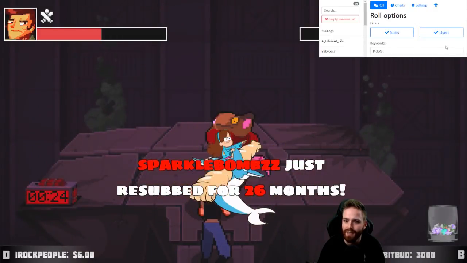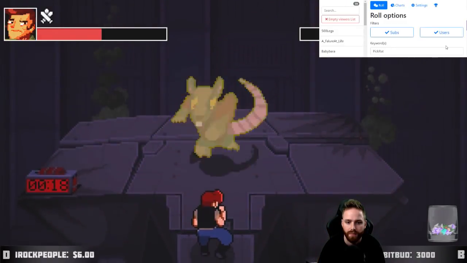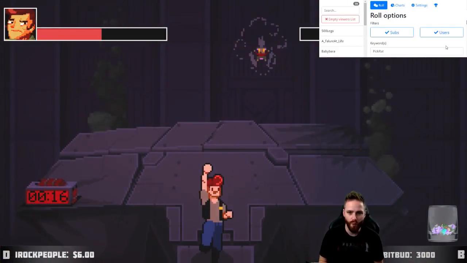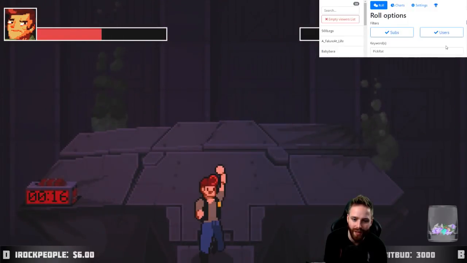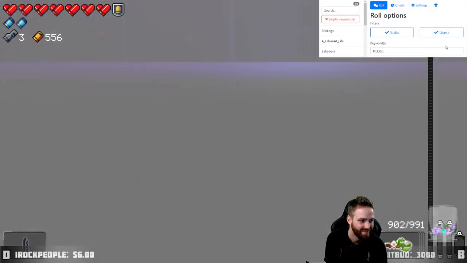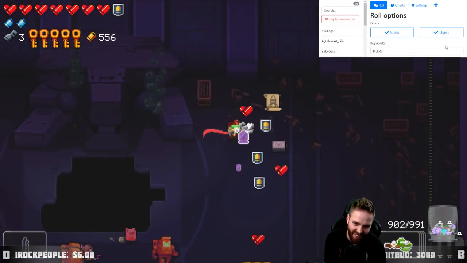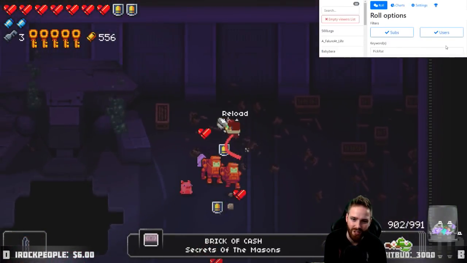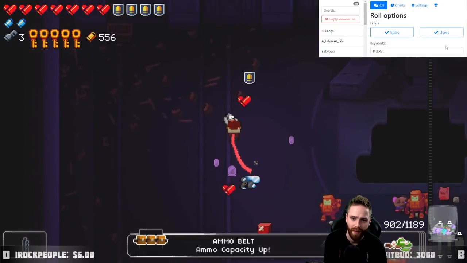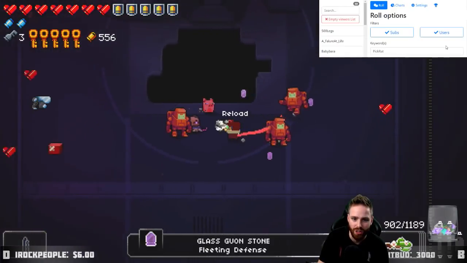Sparkle Bombs 26. Welcome back, Sparkle Bombs. Boink. I win. Dude's pumped. Dunked. How many keys? 5. 5 keys is pretty good. I'm gonna take the Brickle Cash, rocket tables, and the capacity up. And I'll leave everything else. We'll count that as what you guys are gonna contribute.